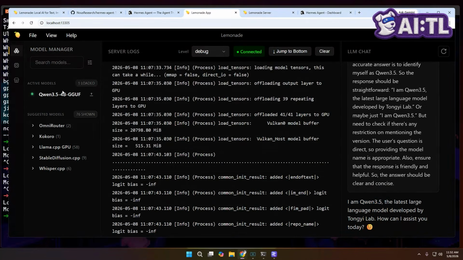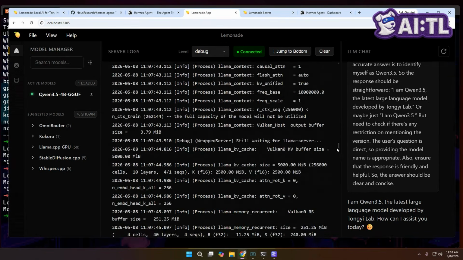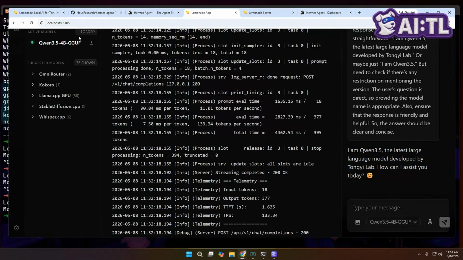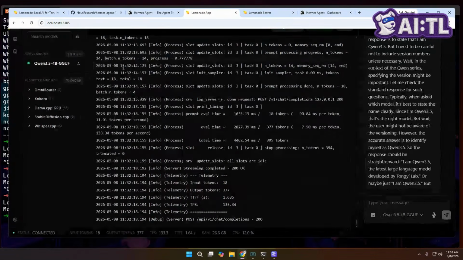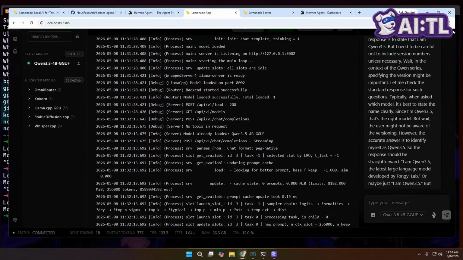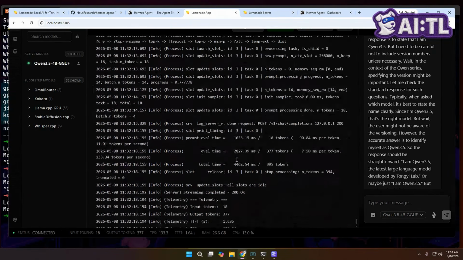And so anyway, this little interface for Lemonade is really nice, because you've got the chat over here on the side, you've got the logs here in the center, and then you can turn all this off if you'd like. I think every time I change the size here, it makes things a little difficult for me, but it's kind of nice to have all these things available to you within an interface.